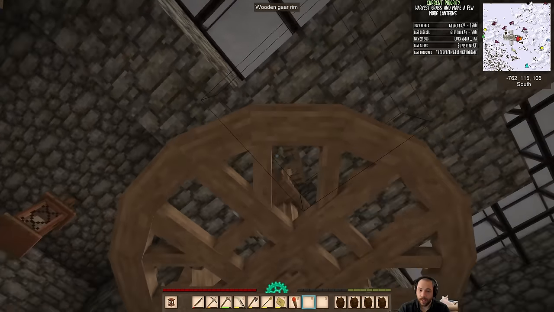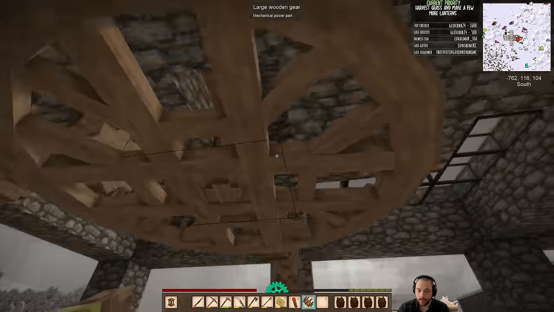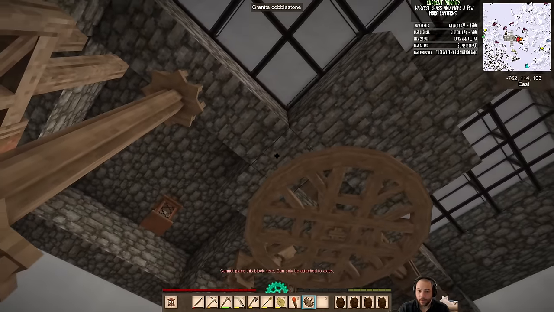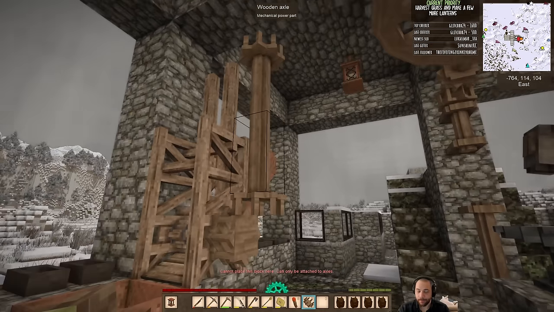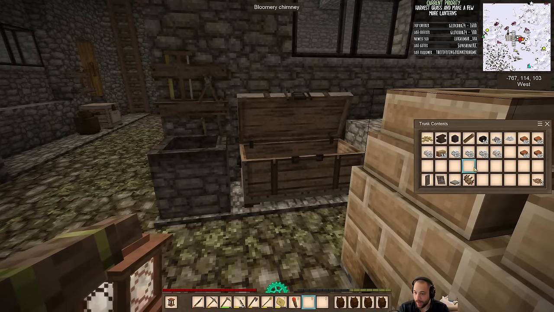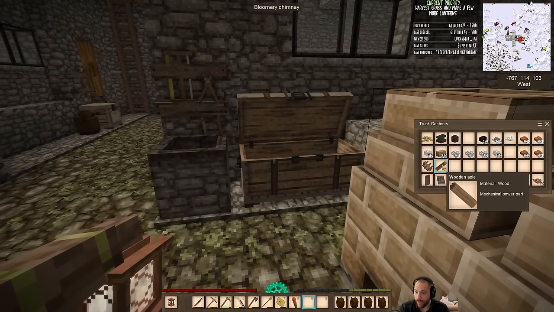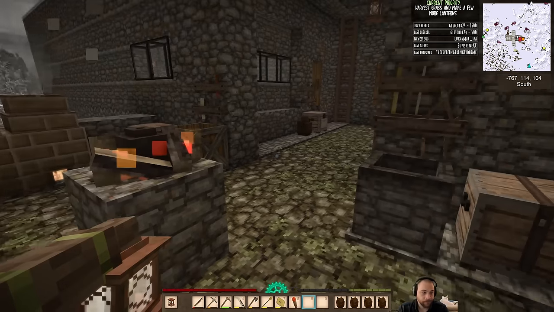Oh, there is an angled gear that got dismantled. There we go. Your angled gears can't just sit on their own. So I destroyed a piece of the pulverizer that was not wise. But hey, I caught it before I lost an angled gear. Could be worse.